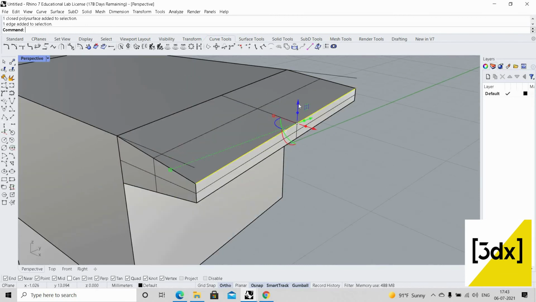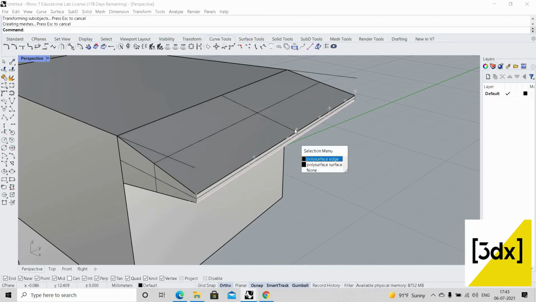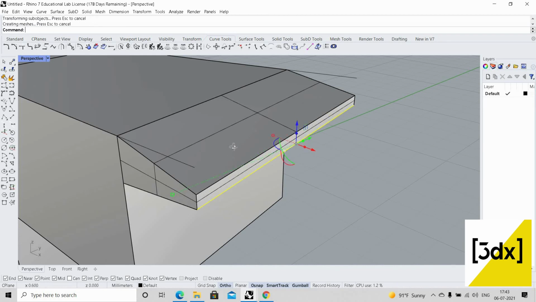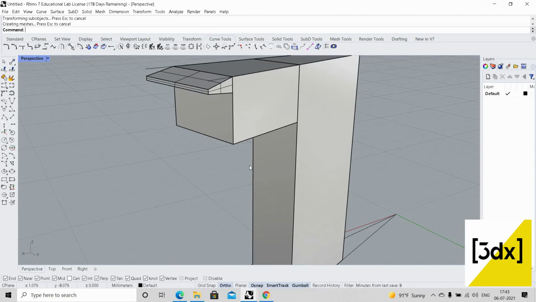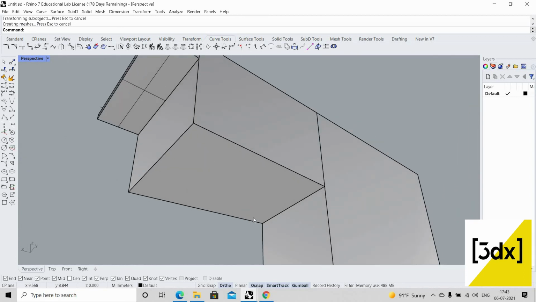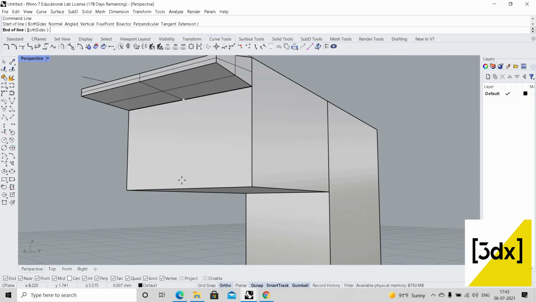Maybe I want this to be a little bit further more. I want this edge to be a little bit further. Okay. So this is the part which I need. So it's done. Now I'm going to take a line command here. From mid, I'm going to take a line command, then I choose vertical, so we come straight down. So this is the line.